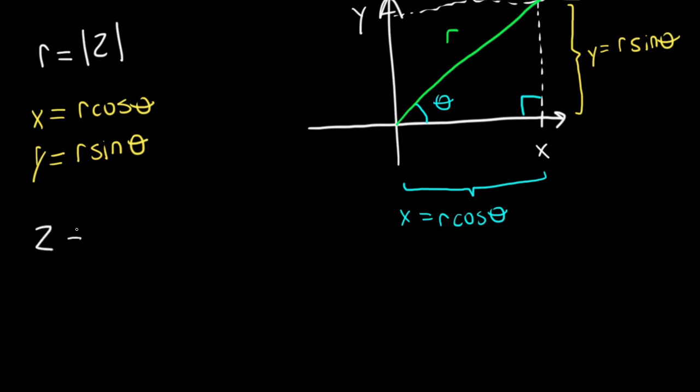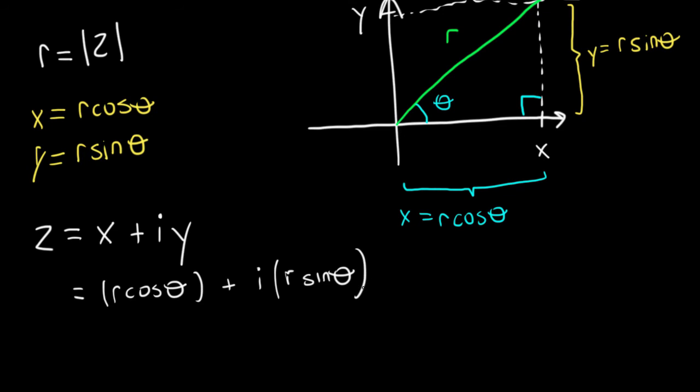We always remember that. So we know that the formula for a complex number is x plus i multiplied by y. Let's go ahead and replace x and y by these two polar coordinates. So we will have r cosine of the angle plus i multiplied by r sine of the angle. Just like that. And we can see that we can factor out r over here. So we will end up having r times cosine of the angle plus i sine of the angle. And that's going to be equal to our complex number written in polar form.